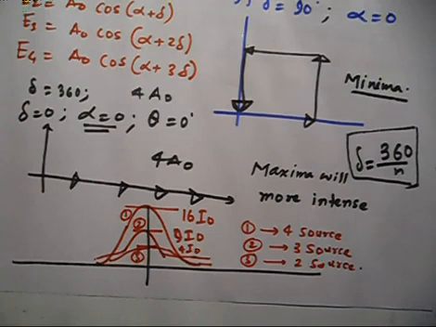Now whatever calculation we have done, we can extend to diffraction. We can divide any given slit into n number of small slits, small sources, and then we can do the interference of these sources, and this will lead to the calculation of diffraction. We'll discuss in the next class how to find the diffraction pattern, how to find the intensity of diffracted rays using the same idea of phasor. Only thing, in this case, instead of 4 sources, we have n sources, S1, S2, S3, S4, S5 up to n, and then we can find the resultant intensity of all these sources, and that is basically the calculation of diffraction.